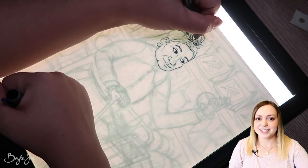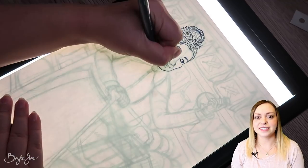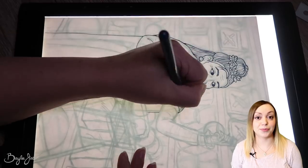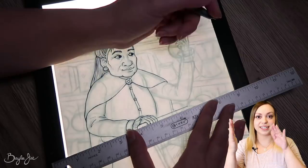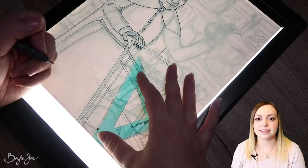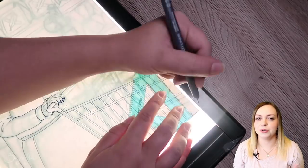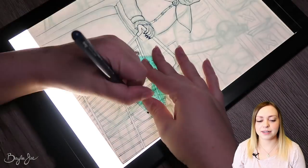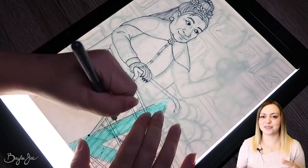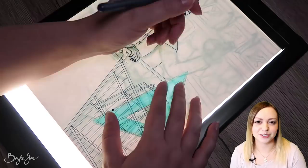Sketching as usual with my Prismacolor Col-Erase pencils, and boy do I never want to draw a shopping cart in pencil again. I kept the shopping cart sketch pretty loose and didn't add most of the detail until I went to ink. I decided to do one of those metal bar shopping carts with all the sides overlapping and being see-through — it's so confusing. I had a reference image which helped a lot, but it just gets messy. I also realized it might have been neater if it was something more wooden or old-timey, fitting into the witchy world, but in my mind I wanted it to be a modern-day witch.